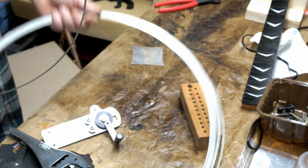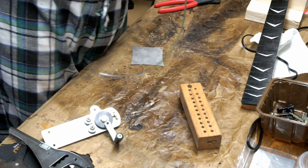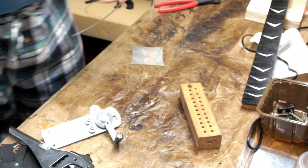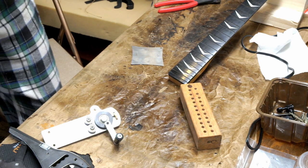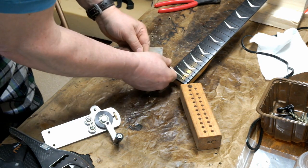So now, put that wire away. This is 5590 wire, and now need to size it. Start at the bottom.